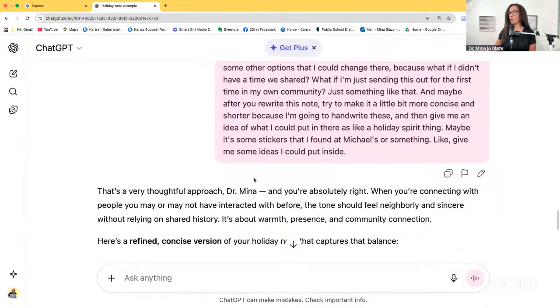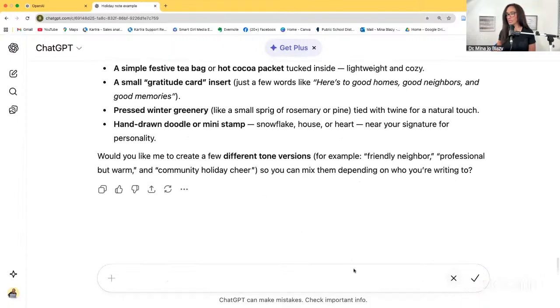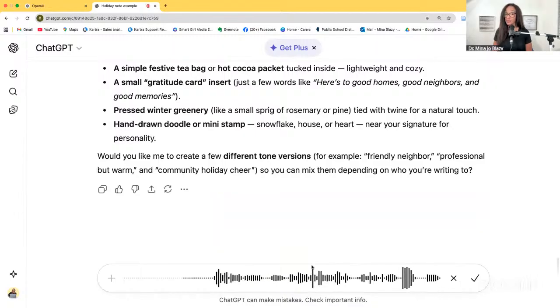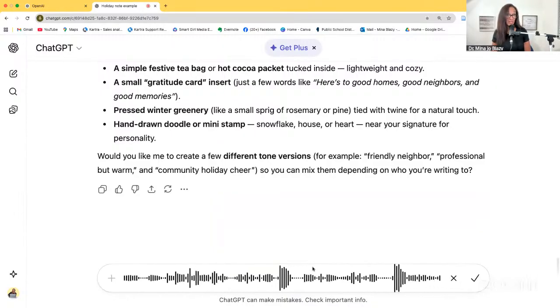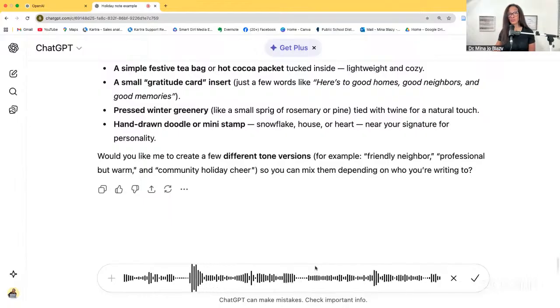This would be a wonderful thing to do as an activity. And that's one more thing we'll say. Let's make this an activity. Let's say I'm a broker and I have real estate agents with me, or I'm a principal and I have teachers that work with me, or I want to do this as a community thing. Let's say I have an association, an HOA, and we want to come together and write cards to the community. What would that look like?